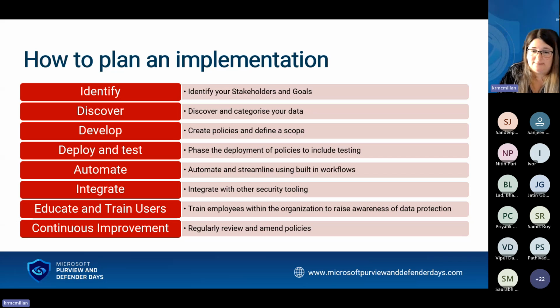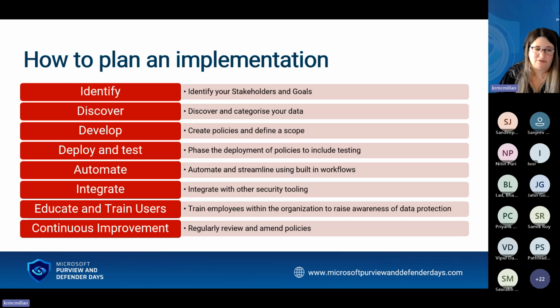Also, automating and streamlining is the best way to get the best out of your policies and the best way to get the best out of DLP in general. So once your policies are in, and you've got all the right rules, everything's there, people are using it, and you've got a well operational sound solution, then you look to automate and streamline. And you can use that with the built-in workflows, or you can look to create and configure your own.